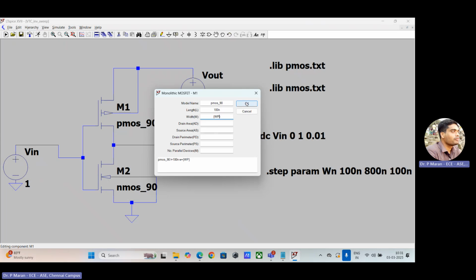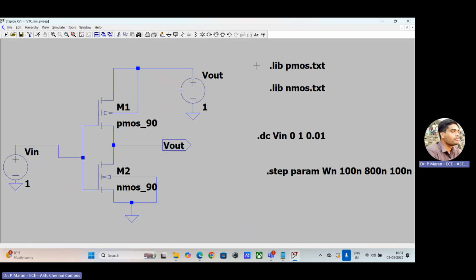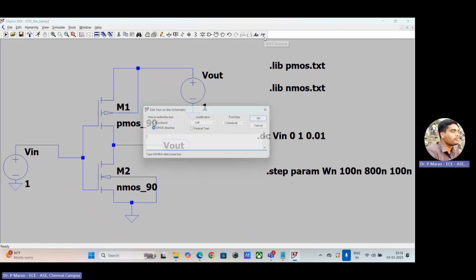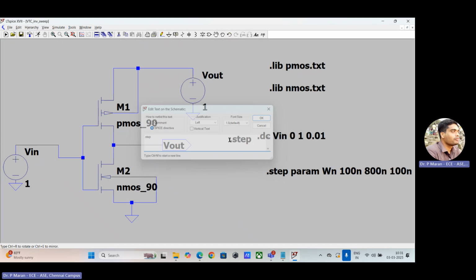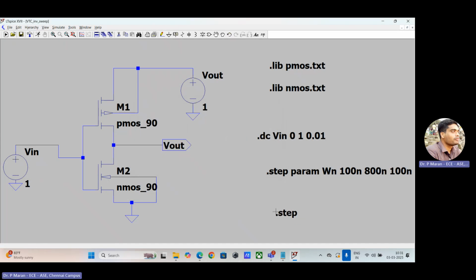First step is to go to the transistor. Whichever parameter you want to change, I changed it as the width of the transistor here, I changed it as WP. Then follow me. Go here for a directory file, .op file. Click there. You just type dot step. Click OK. That thing will come over here. Are you able to follow me or not?